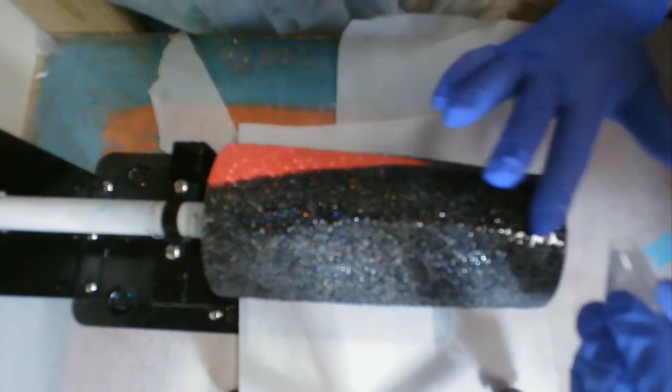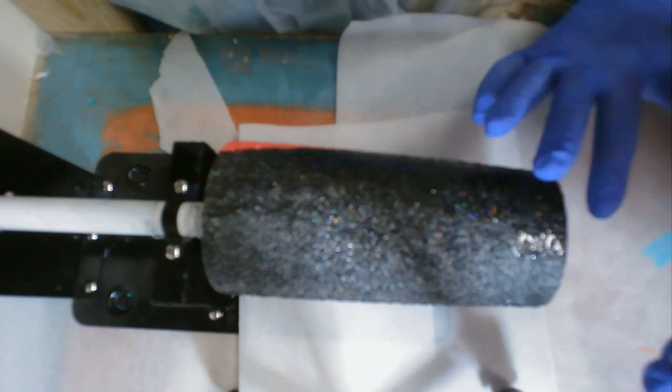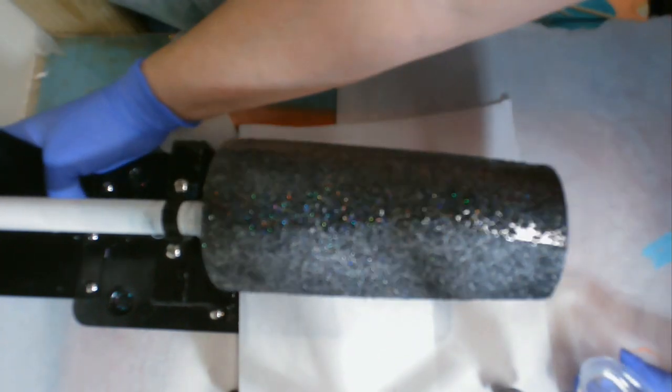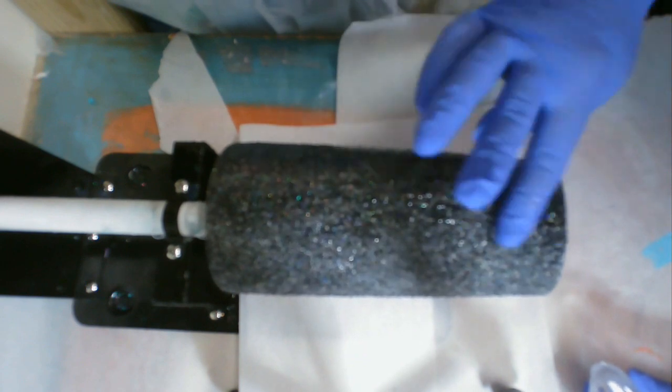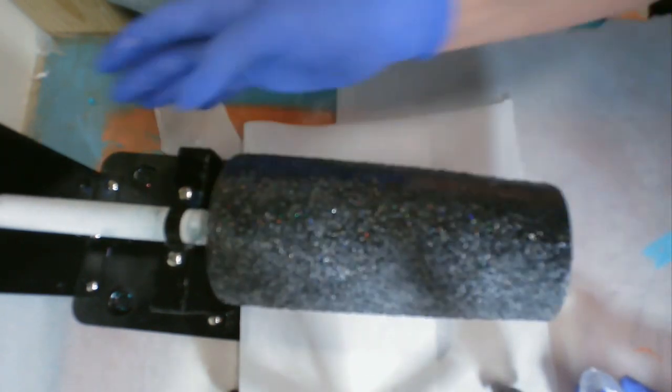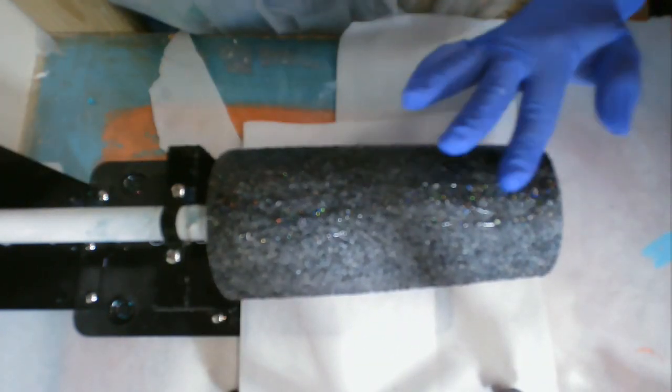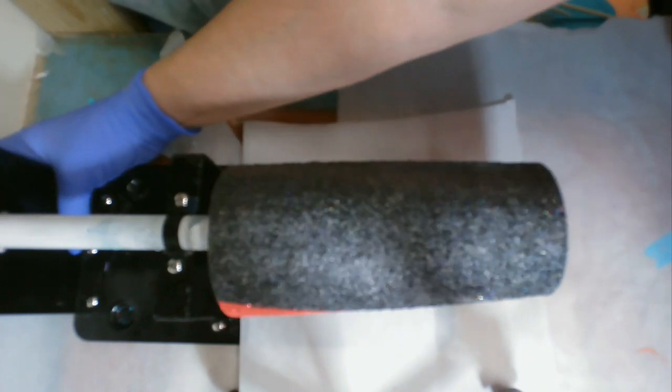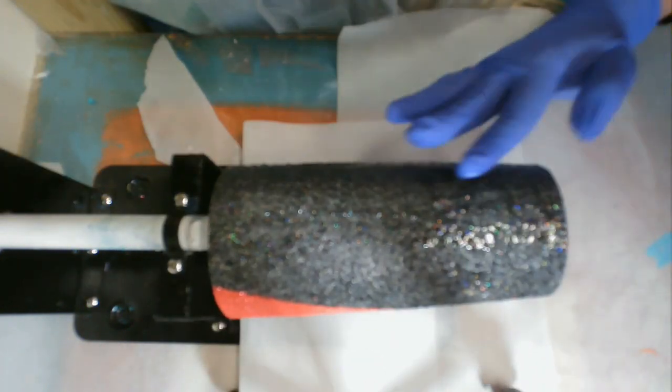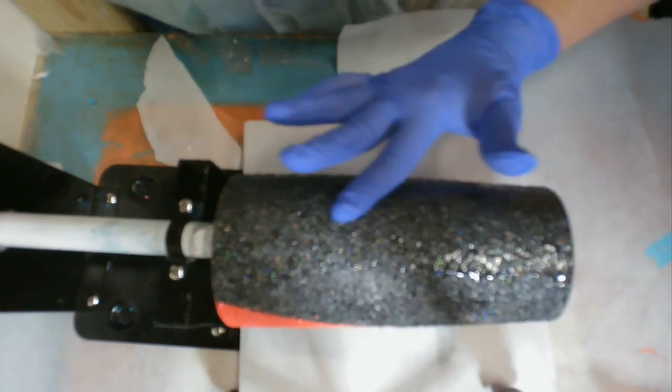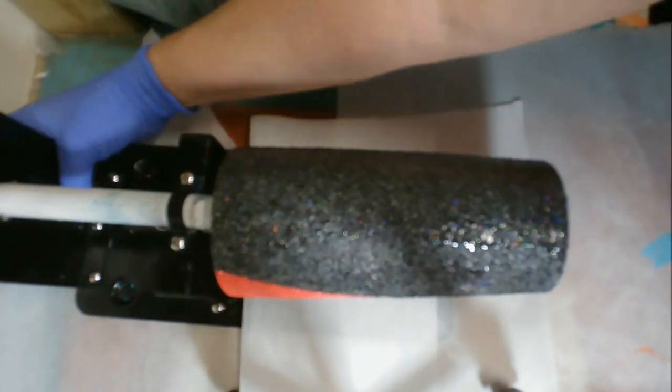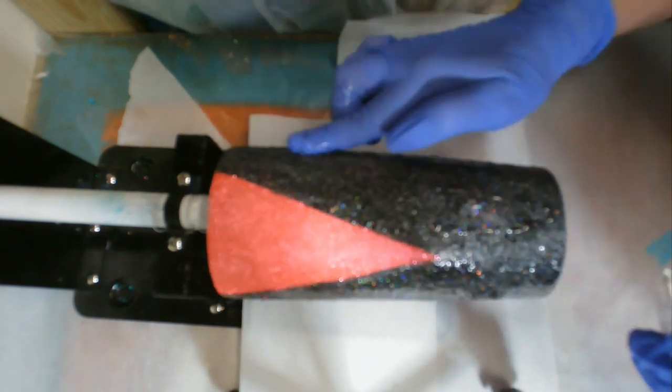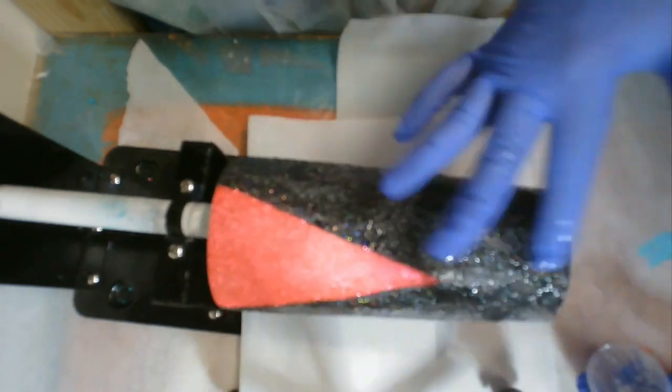And now I'm doing this a little bit different. Normally I just turn my turner on and start rubbing the resin onto the cup. But I don't want to take a chance and maybe contaminate the black with the pink or the pink with the black. So I'm doing very slowly one little section at a time. And I only mixed up 15 mils of the resin. And I'm using Fro Rizzle 1 to 1 ratio. And this first layer of resin will not be a complete coverage of the glitter. It's just going to basically get that glitter in place so that it doesn't move when I add my next layer.